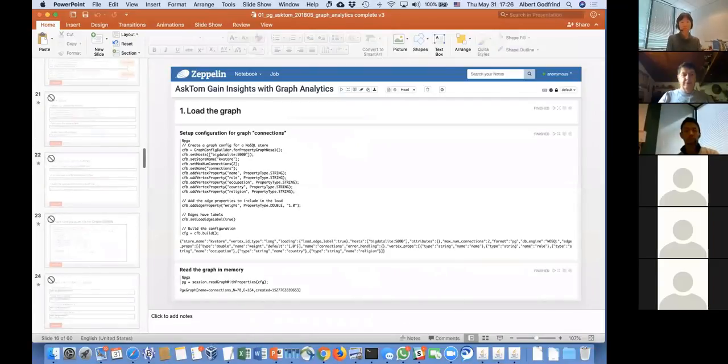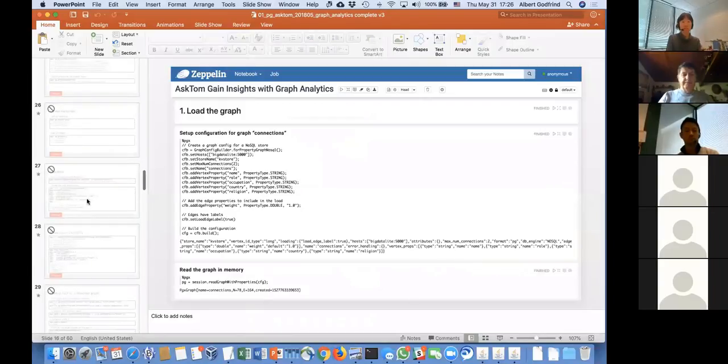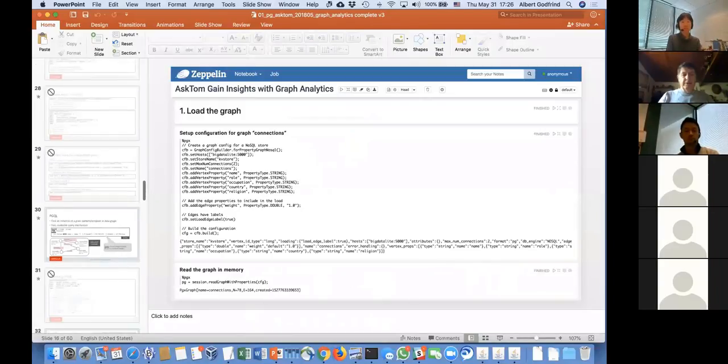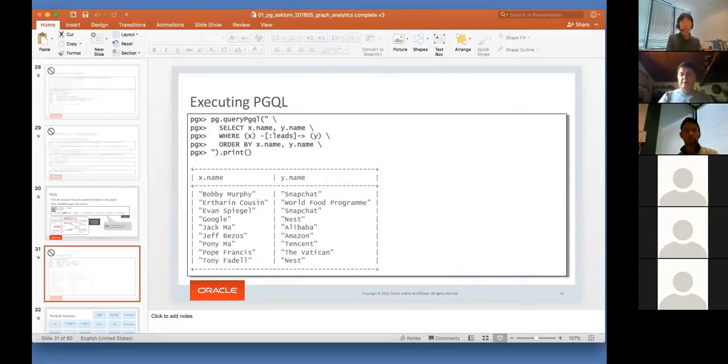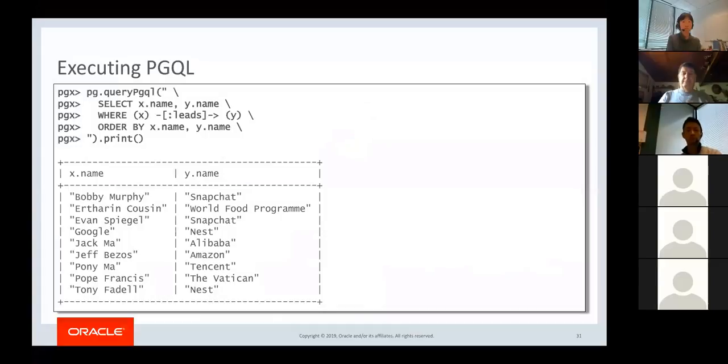I'm going to show you an example of how this would be done from the command line. Here is an example of running PGQL from the Groovy shell command line. You can do exactly the same thing. You get the same results. There are commands to beautify the results, but of course here, being a purely command line interface, there are no graphics available. So no nice pie chart, no nice histograms.